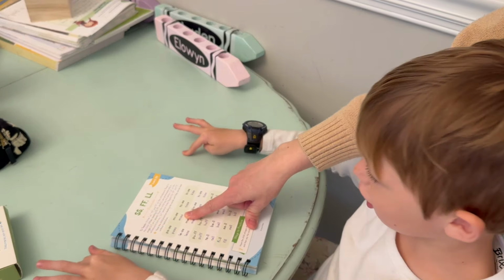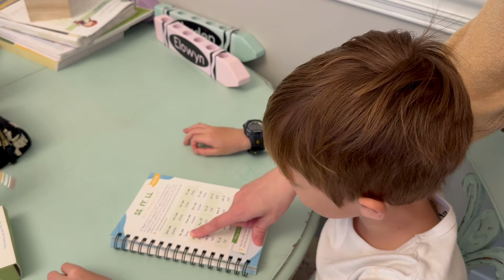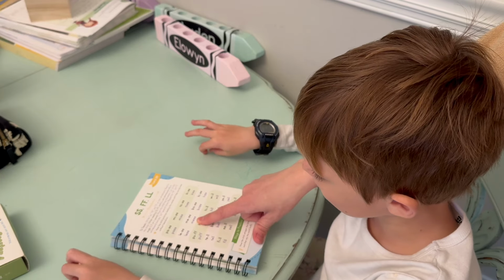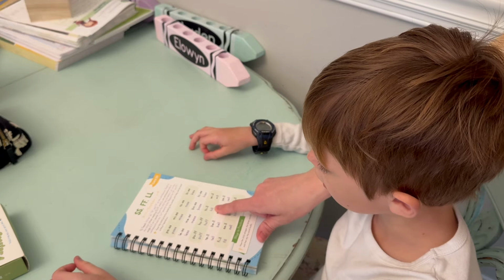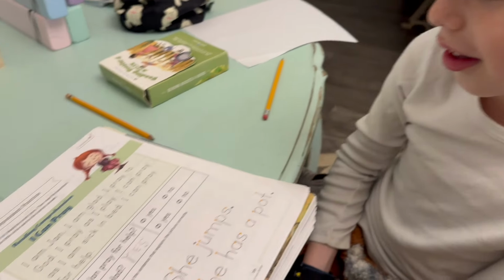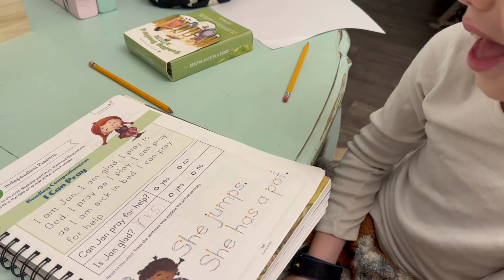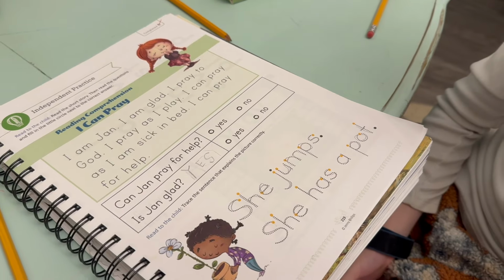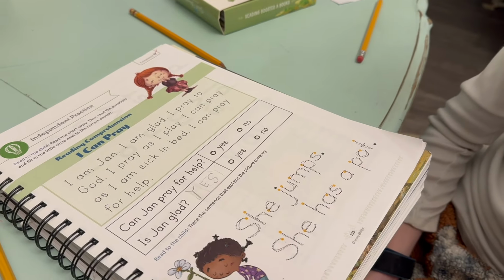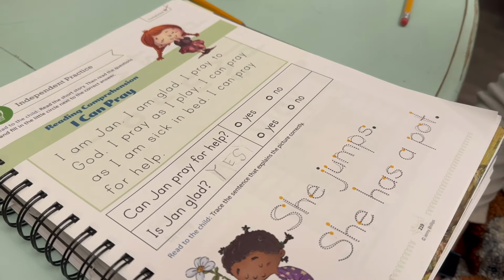That's a miss. So I just said it, and then I thought it was not. Pause. This. Good. Restless. Miss. Necklace. Lost. His. Puff. Hill. Will. I am Jan. I am glad. I pray to God. I pray as I play. I can pray as I am sick in bed. I can pray for help. Good job. Can Jan pray for help? Is Jan glad? Yes.